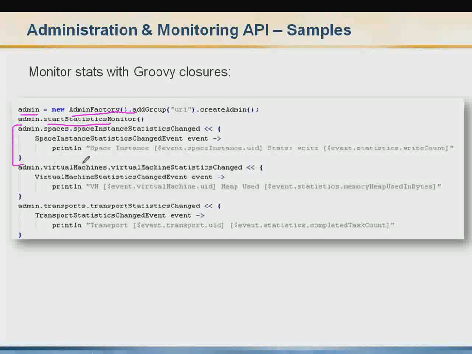And what I wanted to show you here is the integration that we have with Groovy, the language, where basically we can listen for statistics change events on a specific space, pass a Groovy closure to it, and print the statistics changes that are happening for all the spaces in the system, all the space instances that we have. On the same level, we can do that on a virtual machine, which is the JVM, or even on the transport system that we have in the system. Of course, you can do that for CPU, for OS level information like CPU, for process level information. All of that is exposed to you both as event and as an API.